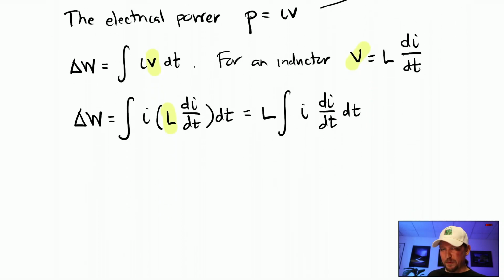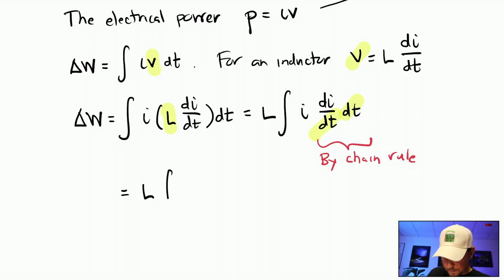Now, we wrote these IV characteristics using the notation of Leibniz, as opposed to that used by Newton for the derivative, because they look like fractions, and it looks like that dt right there and that dt right there can kind of cancel out, and we can actually do a change of variable by using the chain rule and rewrite this in the following manner. So by the chain rule, we're doing a change of variable, and it is the inductance times the current integrated with respect to the current.